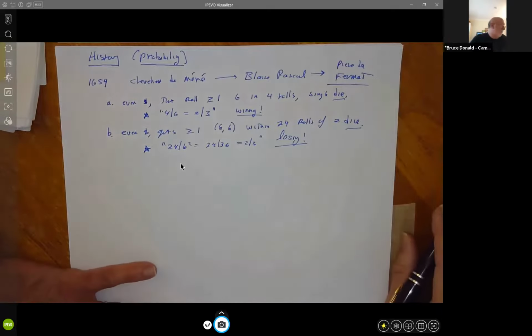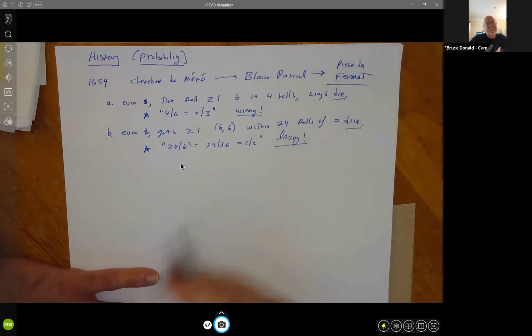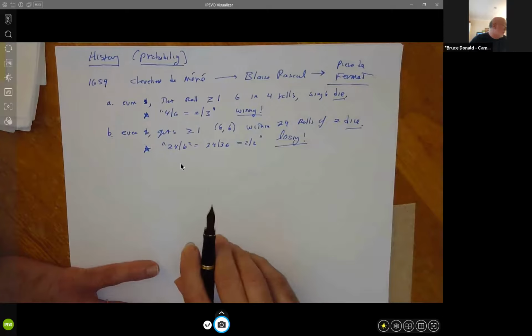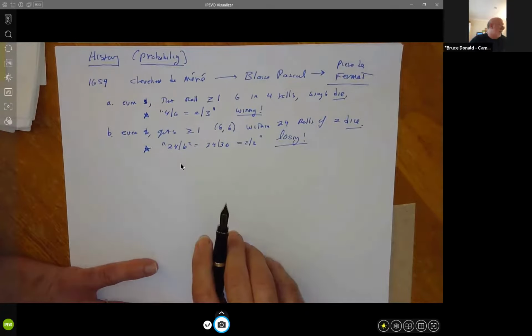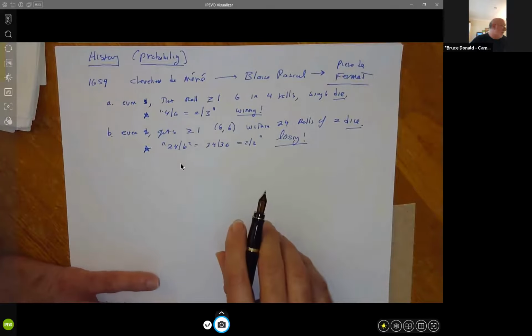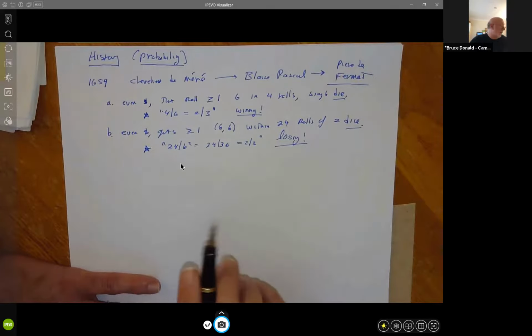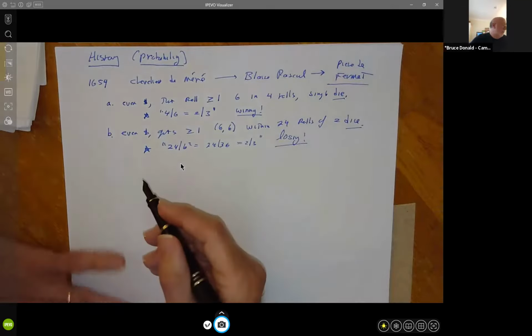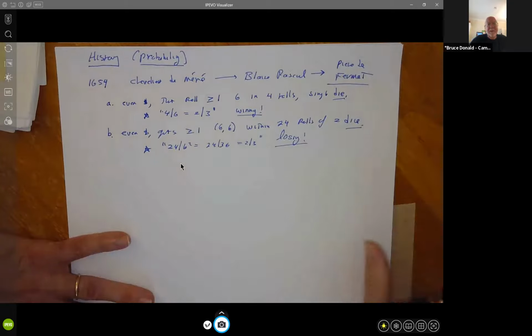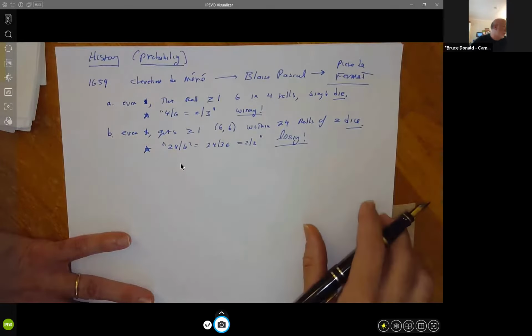What Fermat did, because probability is being born at this point, is he basically first wanted to just show that de Méré was wrong. And basically what he wanted to do is show that by what we call a reductio ad absurdum, namely a contradiction. He wanted to show the proof technique was wrong, which is, by the way, exactly what you all said, right? Can't do it. So how do you show that?